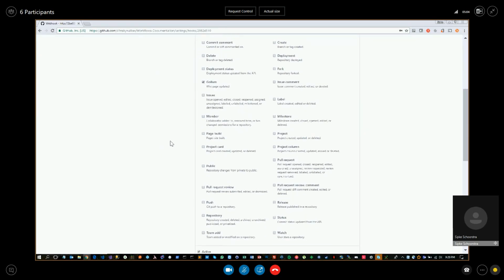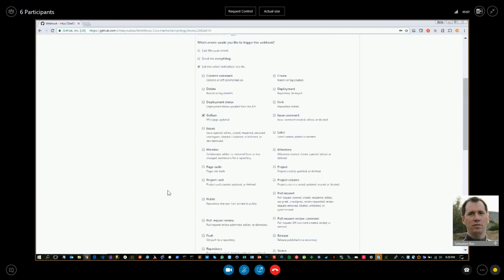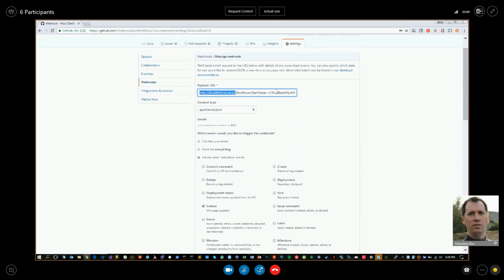And then I hit save. So you see now the secret option and all these things. That's why I mentioned that at some point we'll need custom webhooks for GitHub and other services, because these custom webhooks will be able to validate that the sender is who he says he is.